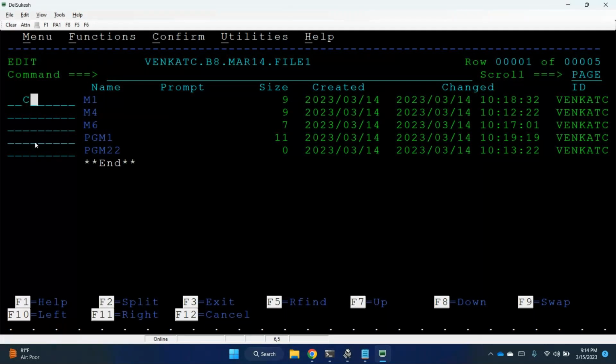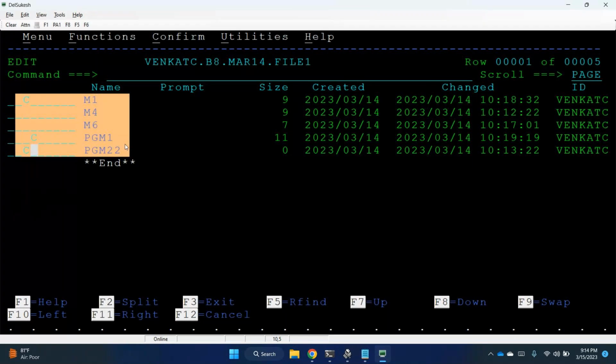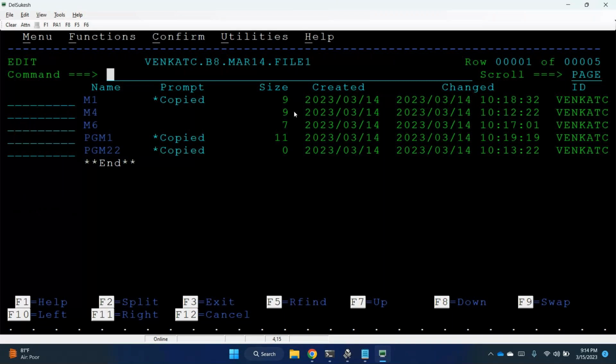So to copy the members, you can write C against all the members or specific members. Whichever members you want to copy, you can give C against those members. C, C, C, enter. Press F3, open.